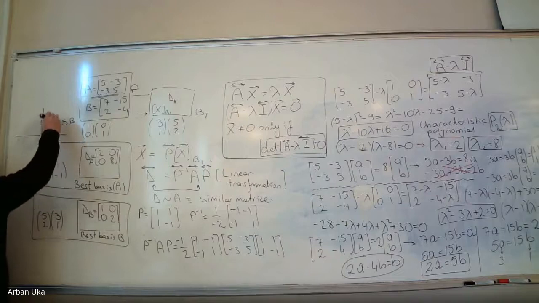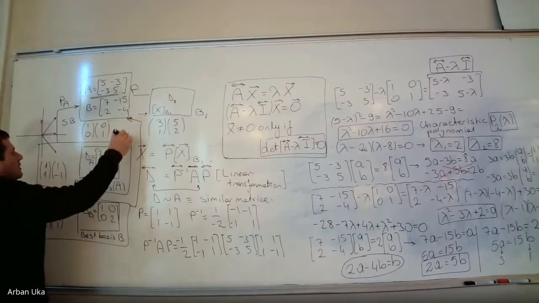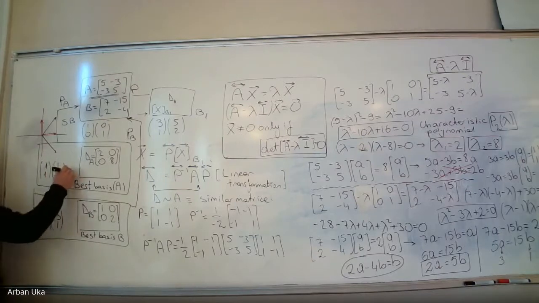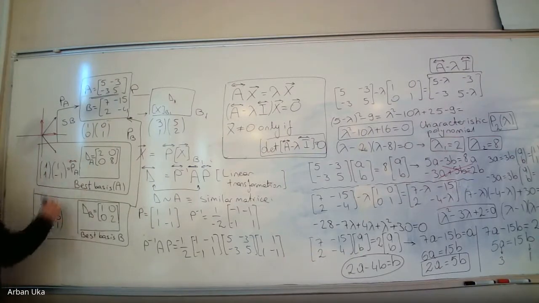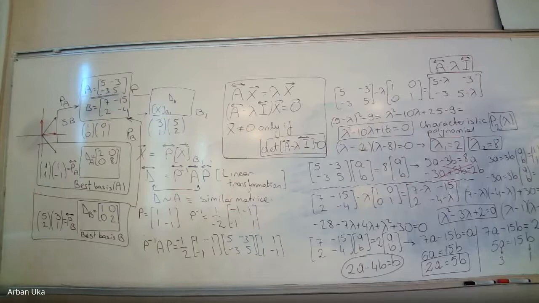So apparently we need these two bases, where for this one we're going to move this way with PA, and for this other matrix we're going to move using the PB. Because we use this notation, this will be PA, and PB will be this matrix. Okay, so this is how we can identify the best possible basis for respective matrices.